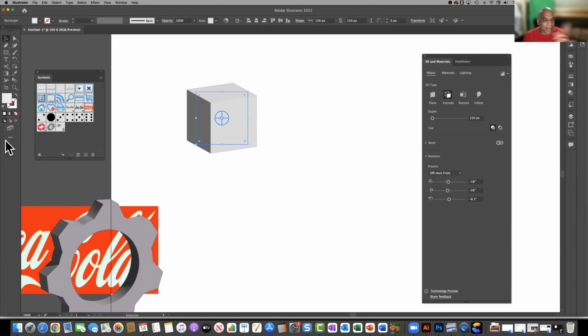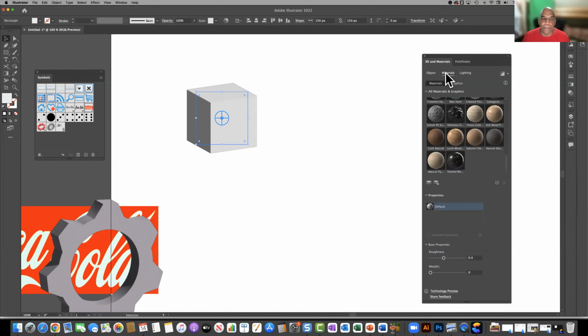Okay, so watch this. What I want to do is map these items onto the face of this object. And the way you do that, which is new to a relatively new version of this 3D engine, is again, you select what you want to affect, always. Then I'm going to go to material, and this time, instead of material, you have to go to graphics.